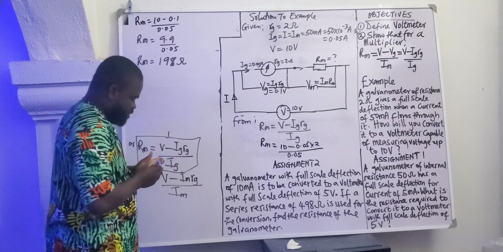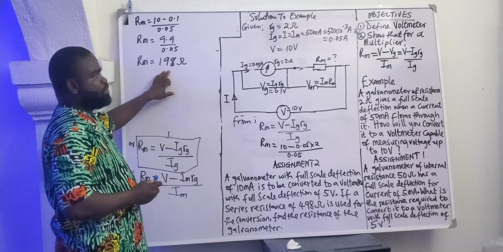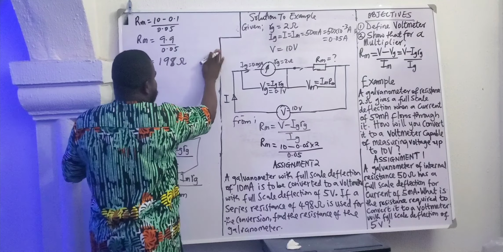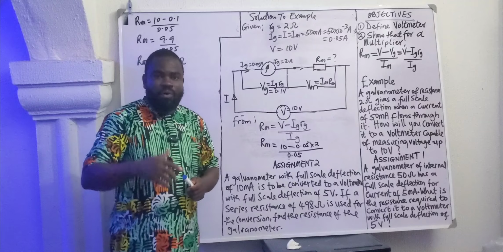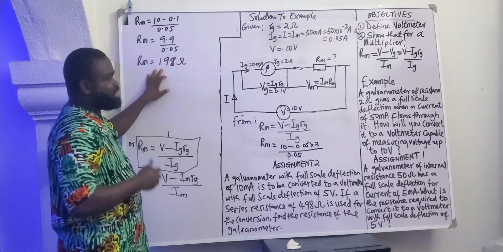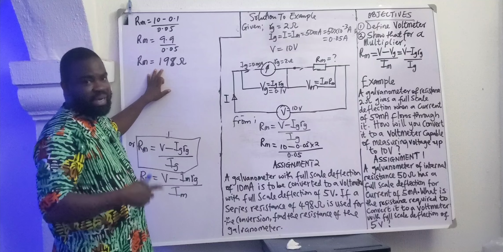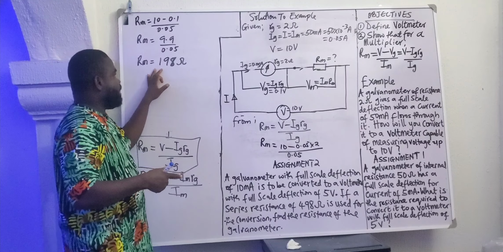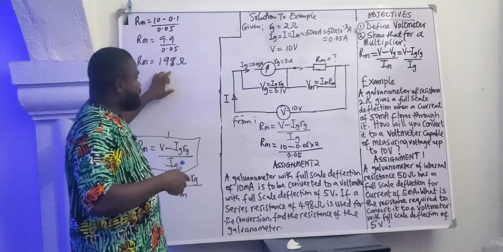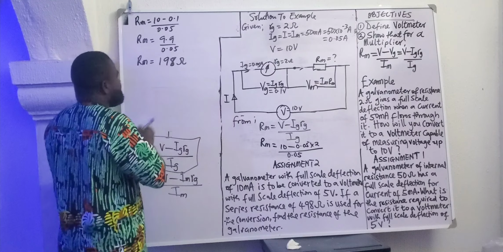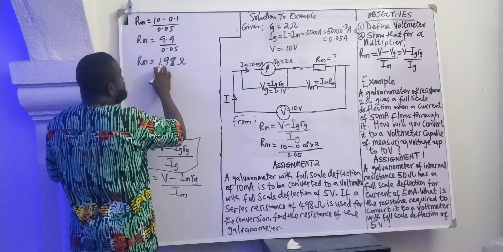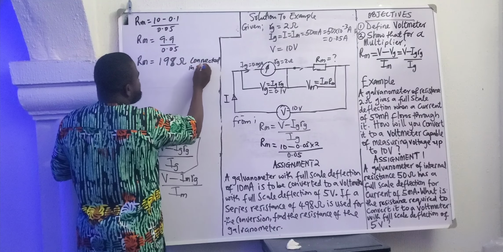You see that this value of resistance is very high. How will you connect it? Like I said in the first class, always state how this resistance is connected. That in itself carries a mark in a theory exam or in an exam for the OBJ. That is a question on its own: how it is connected. Is it in series or in parallel? They always want to test students on that. So you must say how it is connected. So, 198 ohm connected in series. Connected in series.